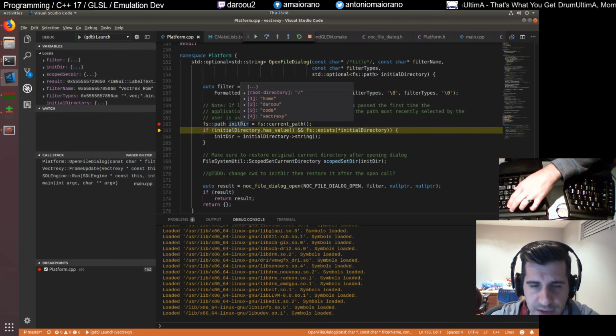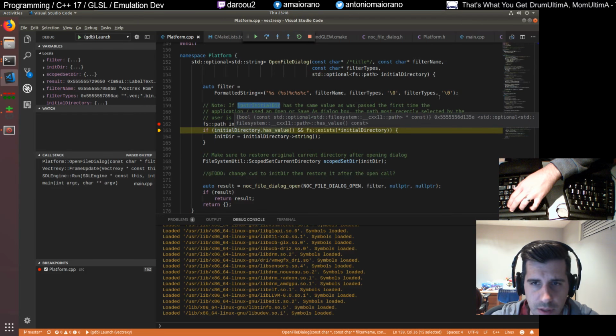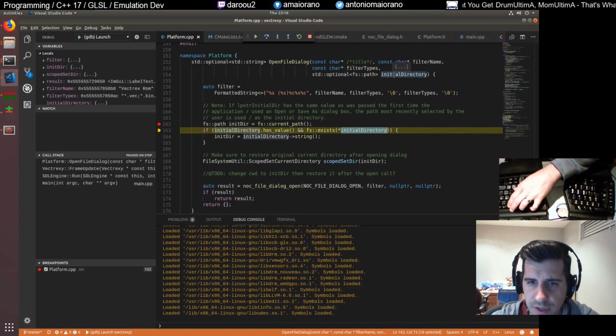So if it has a value and it exists, that's the one we want, right? Was initial directory passed in here?